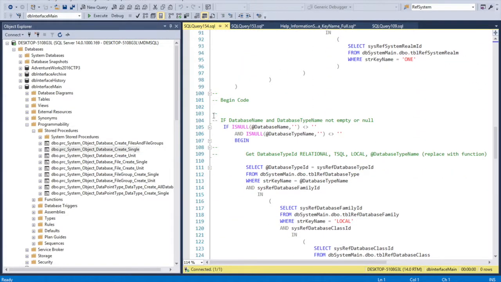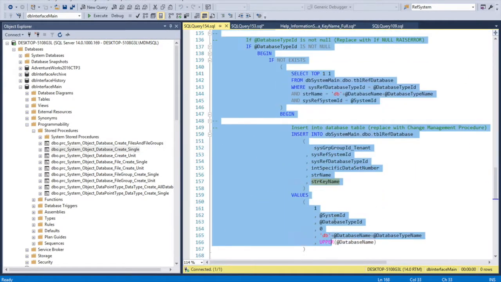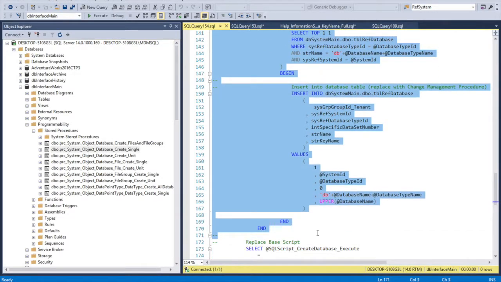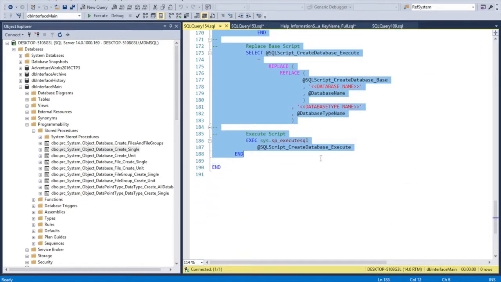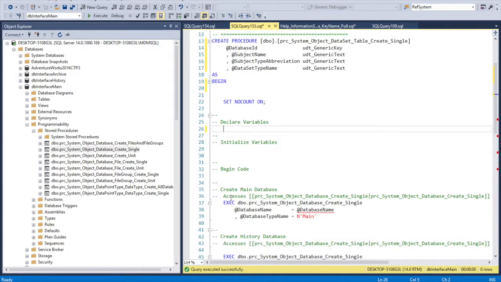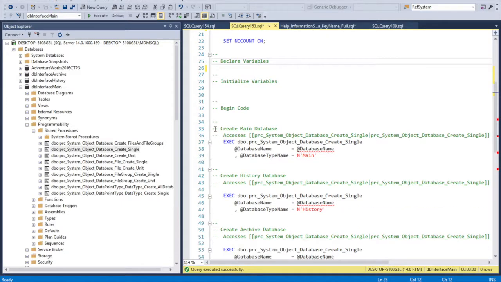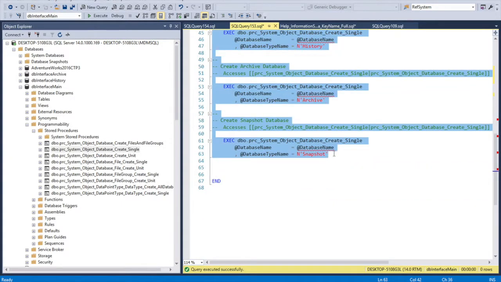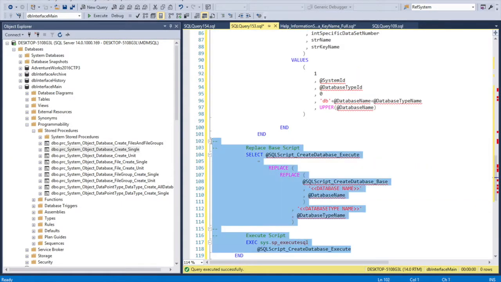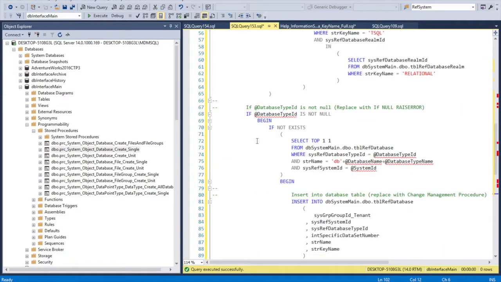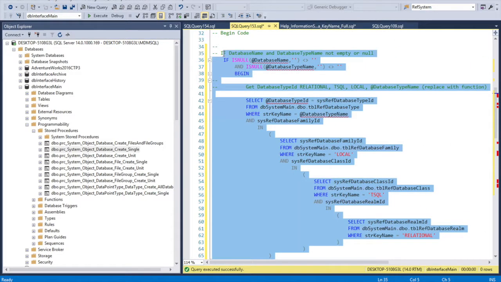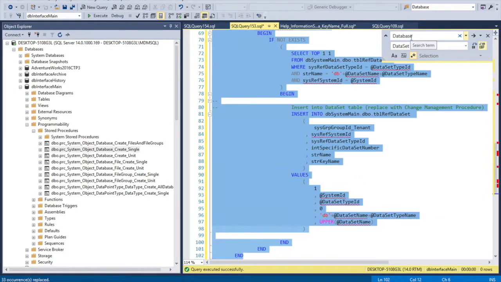So for my variables, let's see, I'm going to copy the insert statement and if statement from the create single because we've already done most of this code. Why do it again? And I actually should have used that as my template instead, but it's okay. We're not going to run any scripts yet because we don't have the capabilities. I don't want to tokenize those generate scripts that we've done, because it's just wasted time.